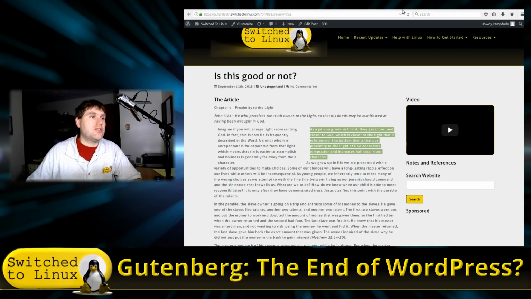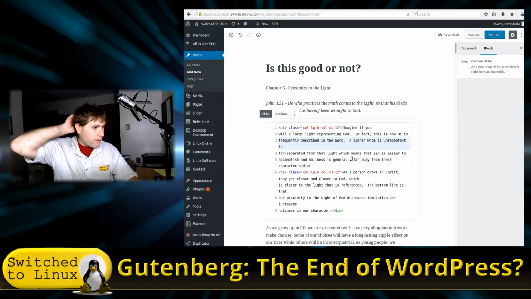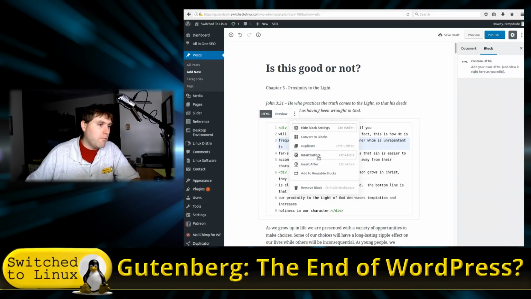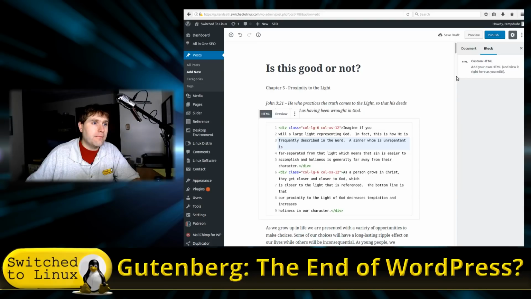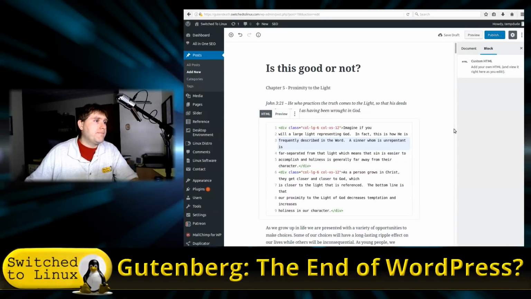So I can still add the HTML inside of here if I know how to add HTML, but it makes it very difficult because now it's just going to kind of keep it here. I can't ever go back to what it was. So it's a custom HTML block now instead of being text. So this is a nightmare. For a person that knows what they're doing, this kind of stuff is just not working well. All right, enough of that.